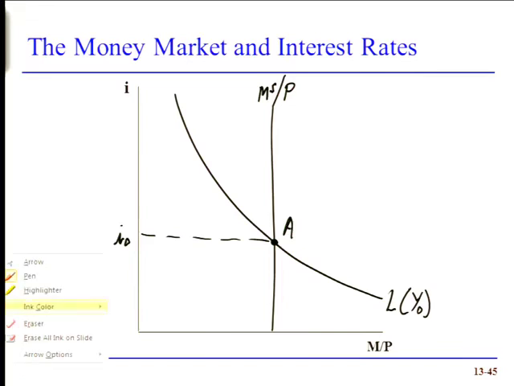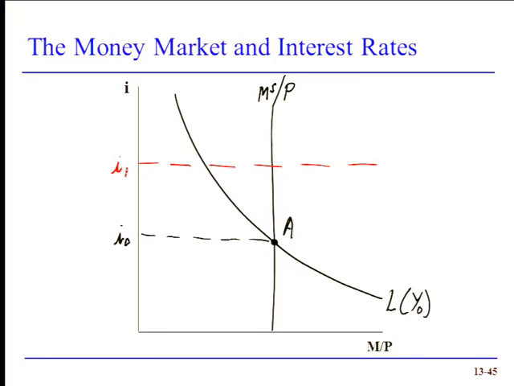But let's assume for a moment that we're not at I0. Let's assume that the interest rate, for whatever reason, just happens to be at I1. So we can see at that point that we have an excess supply of money. So there's an excess supply of money in the economy. Now remember, you don't get to raise your hand and say, well, gee, if there's too much money in the economy, just give it to me, right? We're not talking about how much we want, except as a portfolio allocation issue.